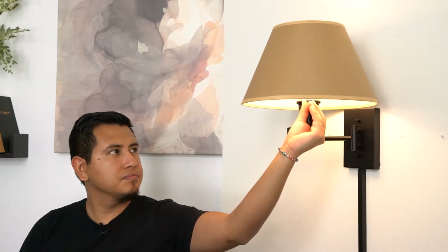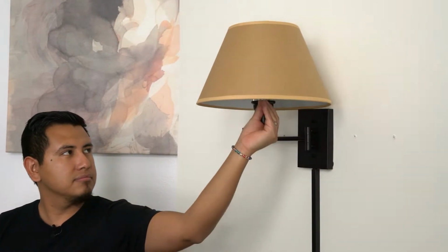The Cambridge allows for the use of 3-way bulbs up to a maximum of 150 watts. If you don't have the need for a 3-way bulb, you can also use it with standard incandescent, CFL, or LED bulbs. Simply turn the knob 2 clicks for on and 2 clicks for off. As always, the Cambridge is UL listed for your safety.